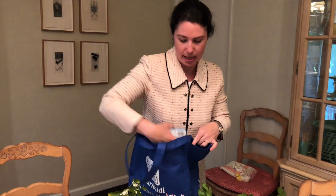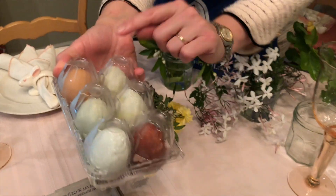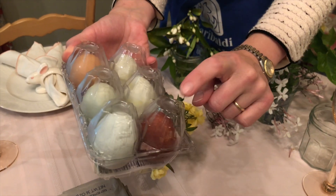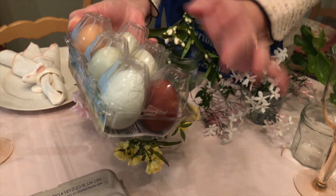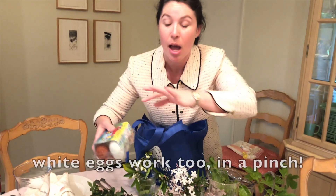I also have some citrus blossoms. If you live in Florida or California where you have citrus trees, look for the blossoms this time of year — they will smell so fragrant on your table. If you know any chicken-keeping people, we used to keep chickens and have neighbors who do. But if you don't have access to chickens, you have access to markets and farmers markets. I went and bought beautiful eggs today — these came from Gelson's here in Los Angeles. These are fancy eggs that come in all different colors: Araucana eggs, chocolate brown eggs, and some beige and light brown ones.